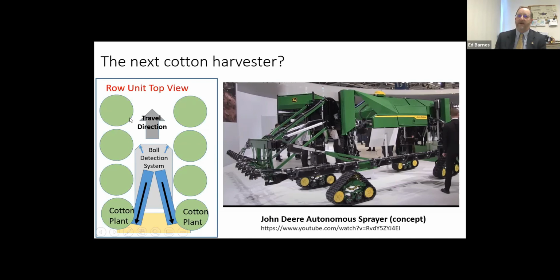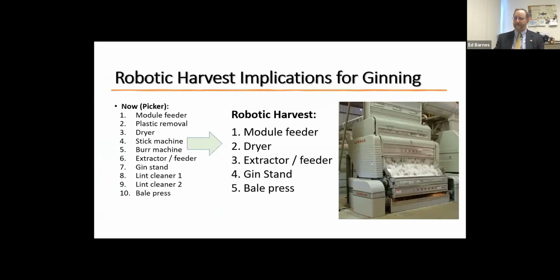It's looking forward, so it has time to think. And then the tail would be a stacked array of arms, maybe five little arms, that when the boll is detected, deploys the arm, and that end effector pulls the cotton back in. You could envision this as an autonomous piece of equipment, or maybe an intelligent header that goes on the sprayer, replaces the spray boom, and now this autonomous sprayer becomes your cotton harvester. So I think there's a lot of possibilities here.